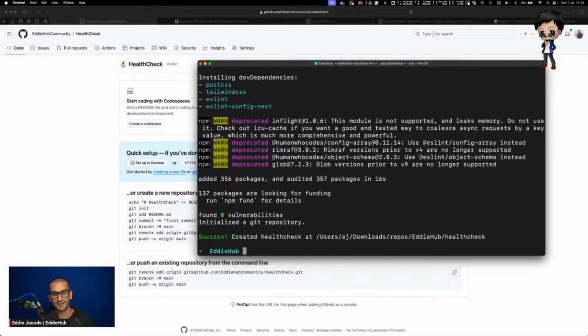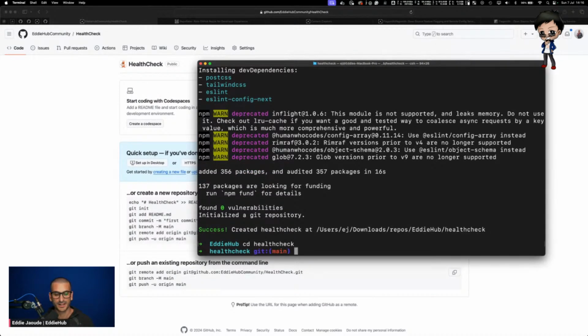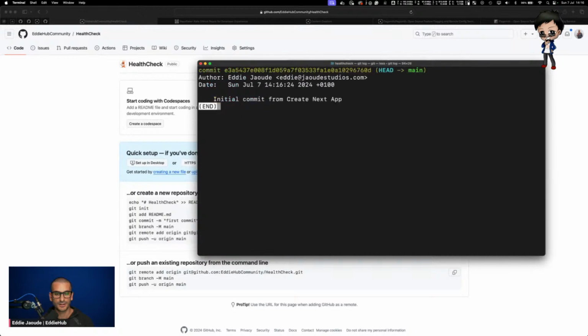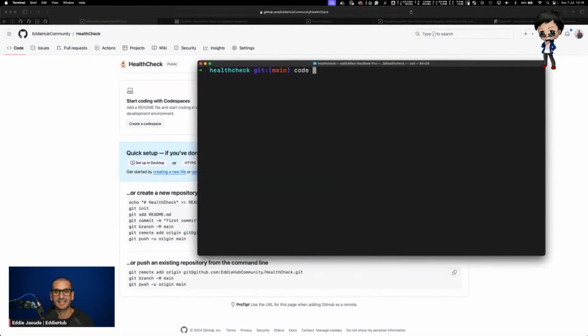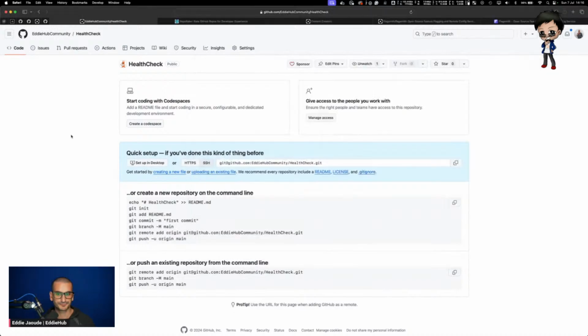I'm getting asked for my password because of my GPG keys because it's making a commit, which I go into now, into Healthcheck. If we do git log, you can see it's just on the commit for us. The NextJS create command, but it needed my key to sign it, so that's why I got asked for a password. Right, let's connect the repo first, and then we can push it up.